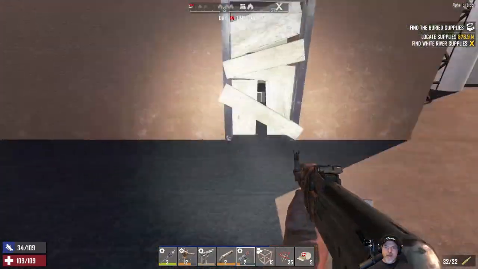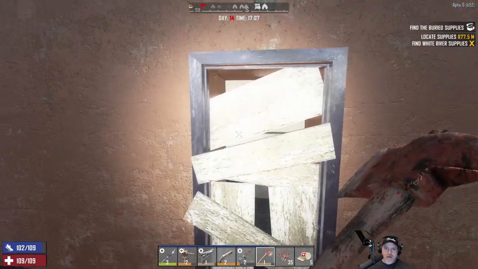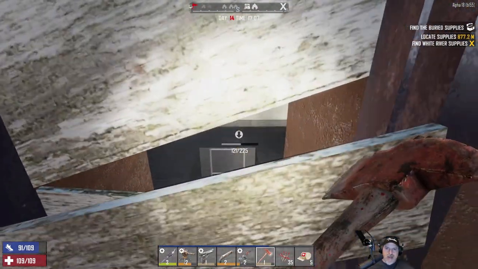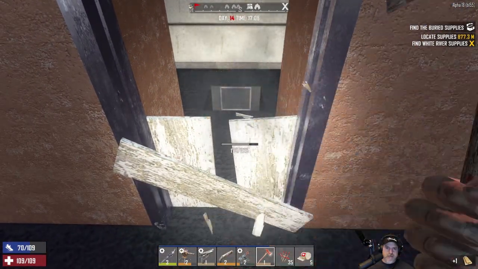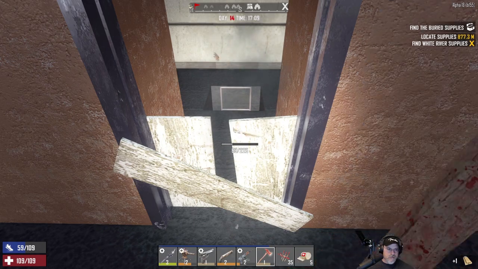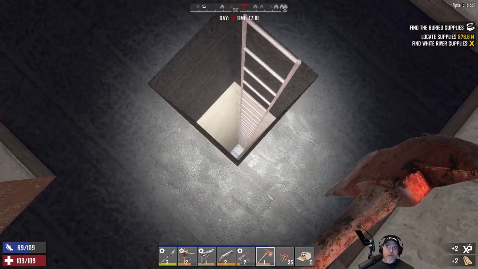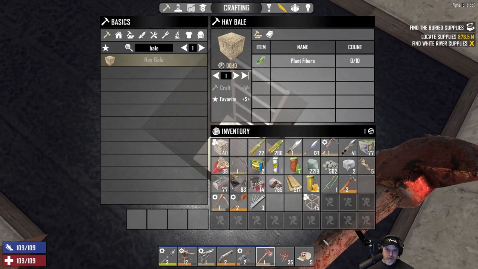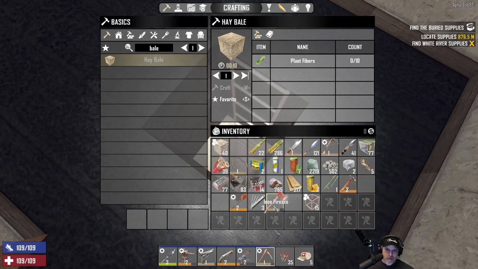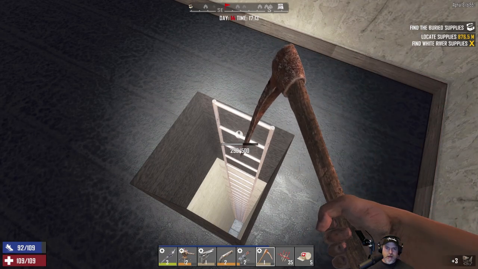Okay, so the only thing we really need to do to secure this place is pop open this door and then block that ladder hatch right there, or just break it off. I don't think they can get to it from all the way at the bottom, but I think it's possible for them to jump on it because I've seen them do it before. So let's break this. That's really going to get them riled up.